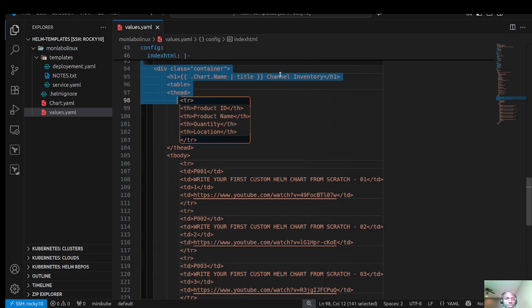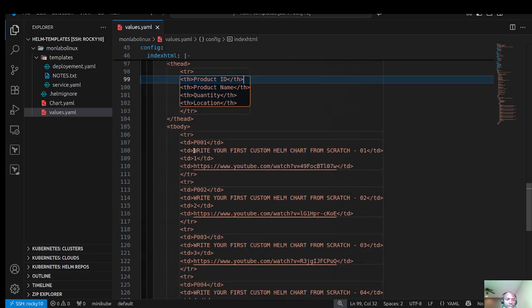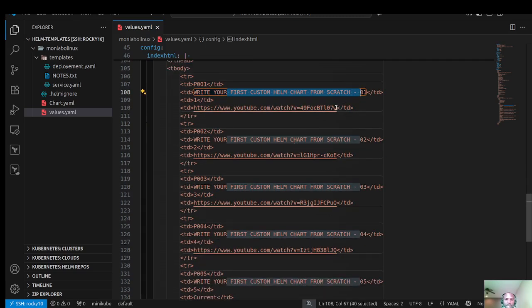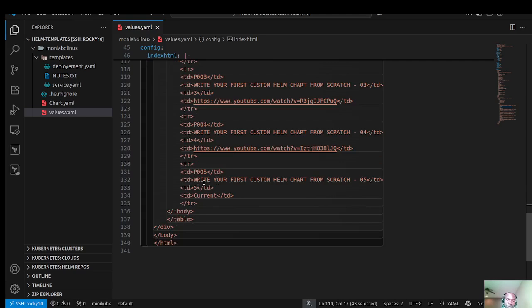So here I'm just doing a channel inventory of the recent videos that I did on Helm chart, and as you can see here I have: write your first custom Helm chart from scratch, which is video 1, and then here is the link for it, that you can go online and visualize it. Here you have the second one, and so on and so forth. But for the fifth one, I'm actually doing the video, so there's no way we can have the link for that yet, right? So that's why here it says current.